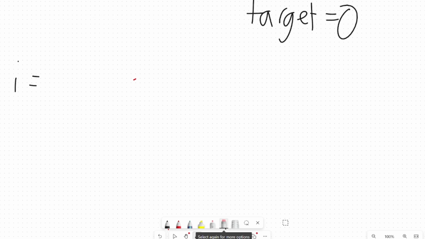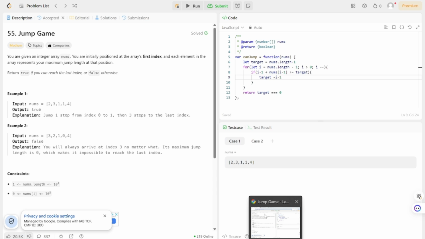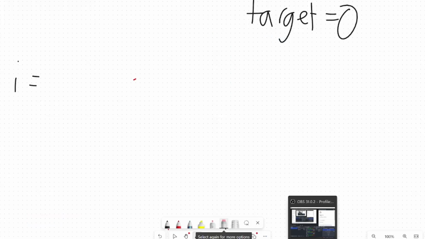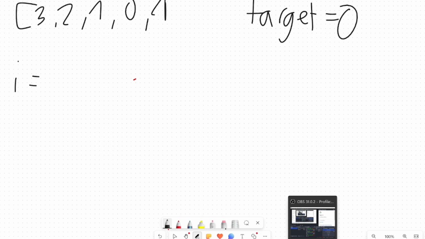Let me show an example of that array. That'll be 3, 2, 1, 0, 4. So the array will be 3, 2, 1, 0, 4. And again, the length minus 1 will be the target and the I value, and we decrement each time.